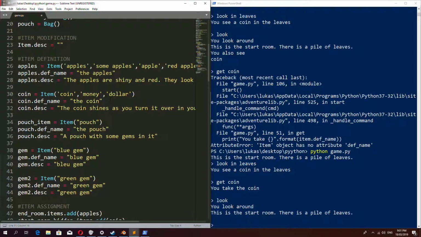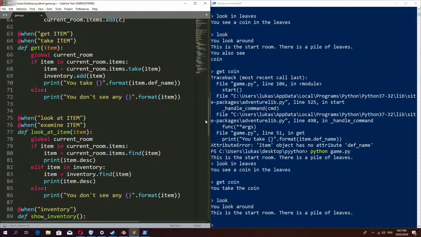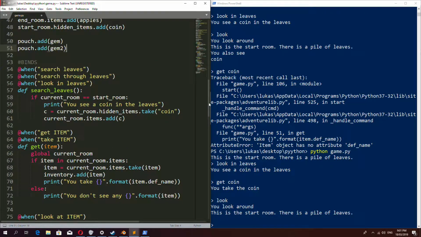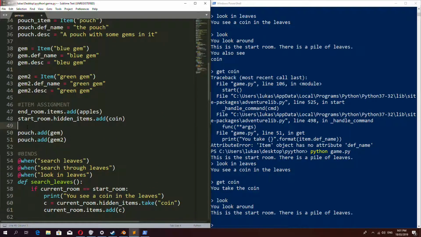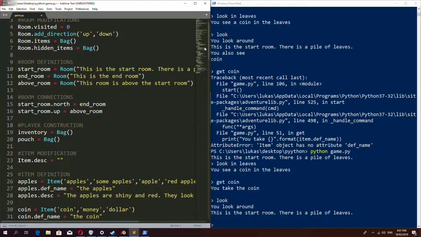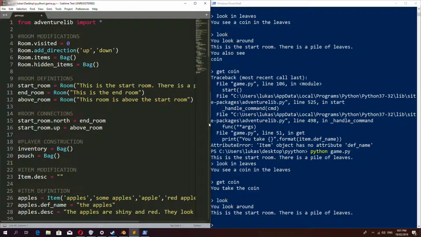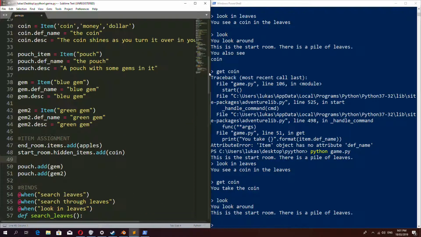So what I'm going to do is have the player pick up a pouch item, and if they have the item, they will be able to look in this bag. So I will define a function here. First, let's put the pouch in a room somewhere. I'll just put it in, is it the middle room? I'm not sure what I called it. Above room, put it in there. Above room dot items dot add pouch item.